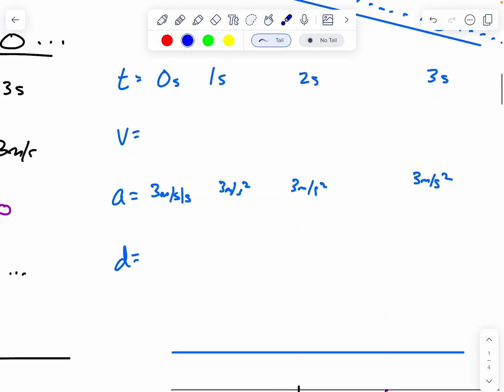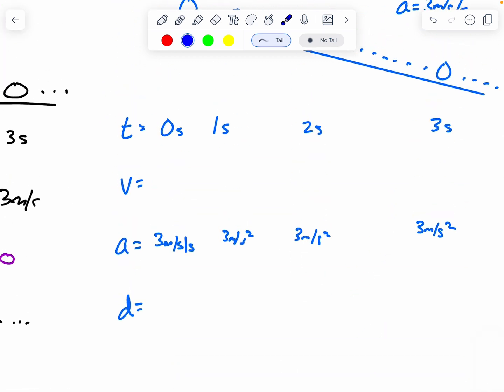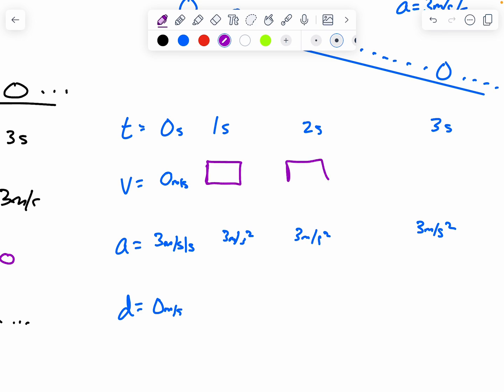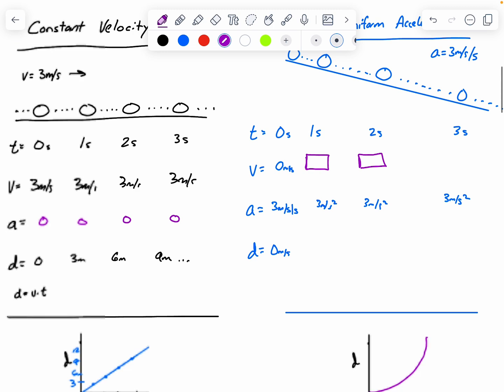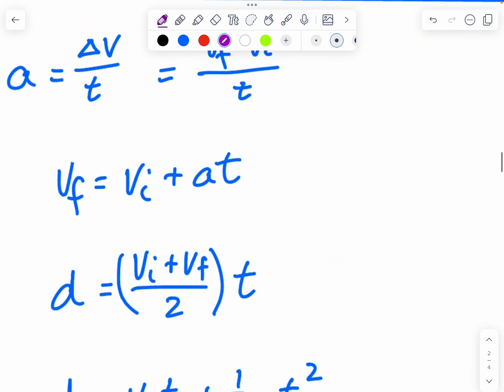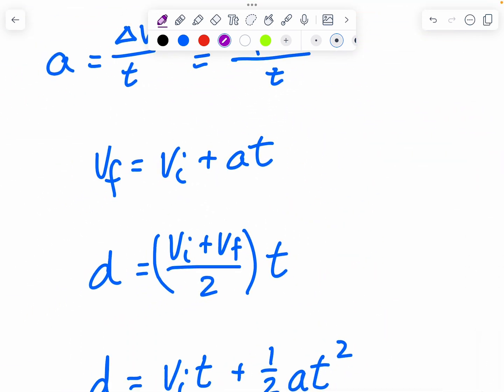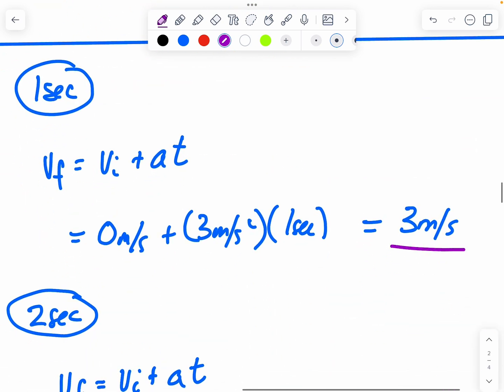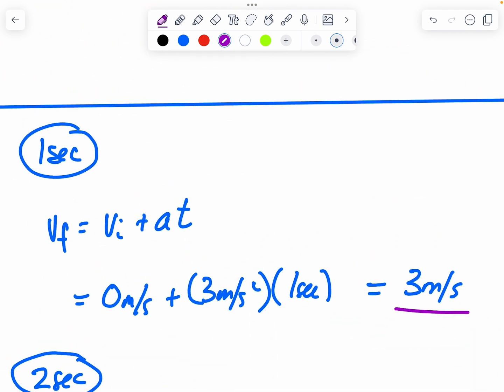If we want to find the velocity after 1 second, we can use that equation. All right, so we'll say that the velocity at the beginning was 0 meters per second. And we haven't traveled anywhere yet, so that's also 0 meters. So we're going to solve for this right here. At 1 second, how fast is it going? And at 2 seconds, how fast is it going? All right. Now I can do that by plugging into my equation right here, VF equals VI plus A times T. So the first second is easy because our initial velocity was 0.